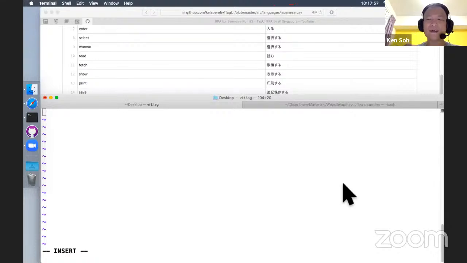But as long as your database allows injection of data from the command line, TagUI can do it. Because in TagUI, there is a run step which you can use to run command line commands within an automation workflow. So you can send data to a database, you can read data from a database, but you need to know the SQL command to query them. Then you can run it.